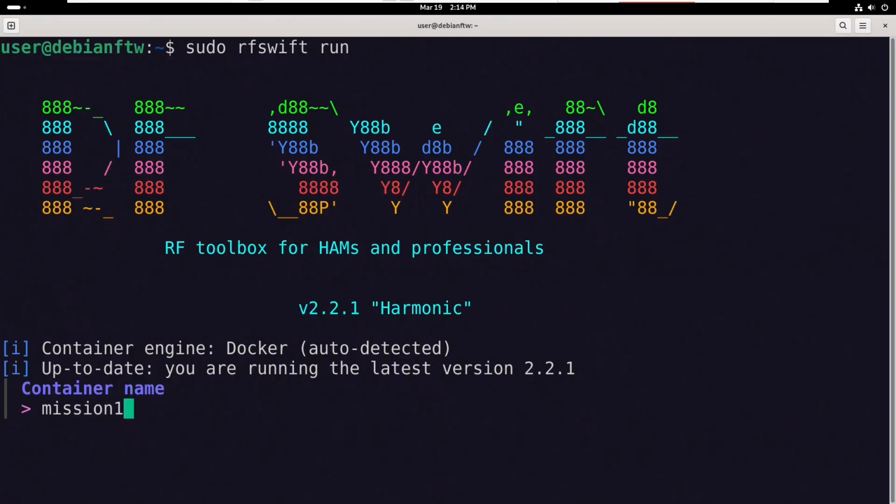So this container name is a name that you will be able to use if you want to go back to this container. Every container is a sandbox. This sandbox is a box where you can do everything you want. You can even do a big mess and then you can remove it. And after you create a new sandbox, it recreates the same environment all over and over. Like that, you cannot break any tools.